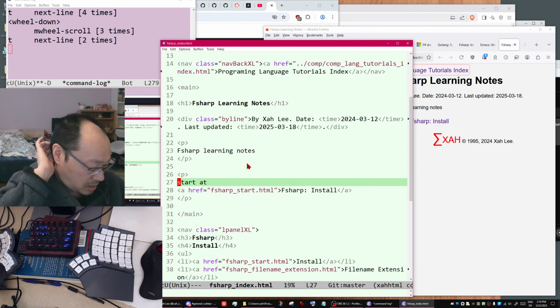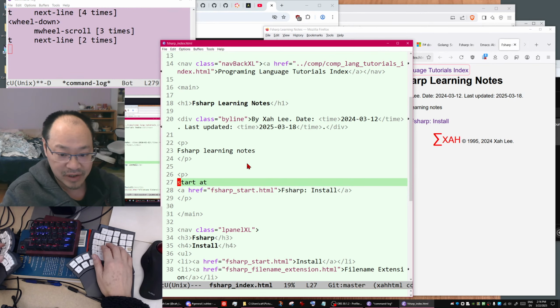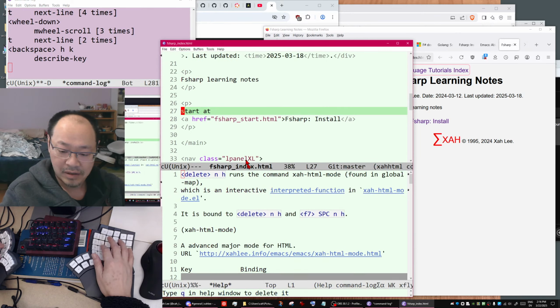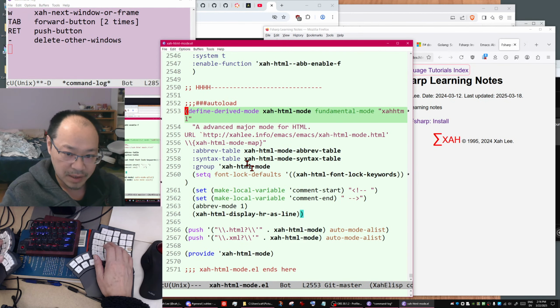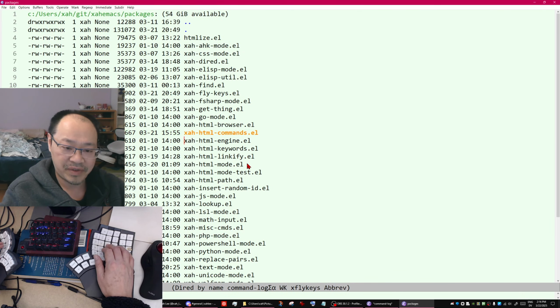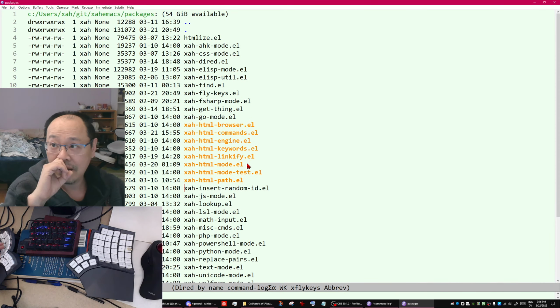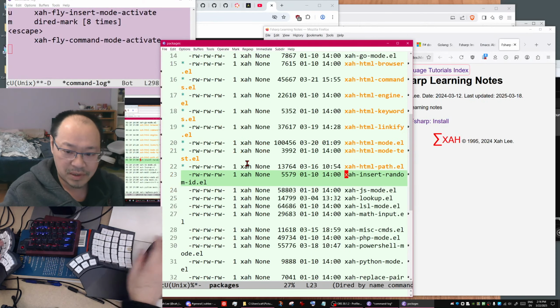By now I have so many things. I have Xah HTML mode, so there's about maybe 9,000 lines of code, Xah HTML mode.